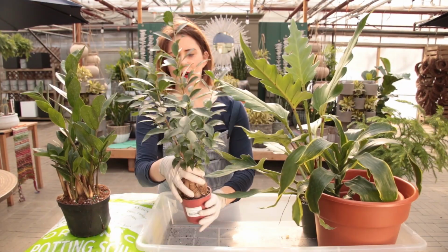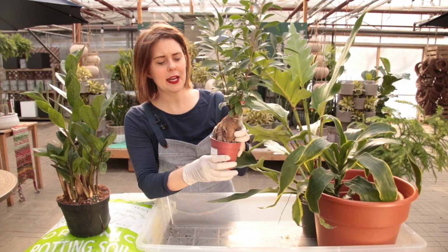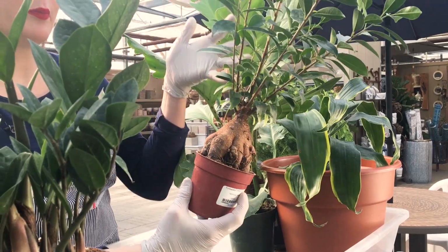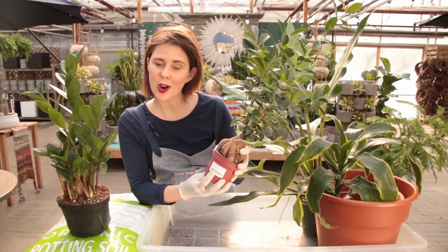Next, let's look at proportion and scale. So this is Ficus microcarpa. They like to be really tight in the pot, but notice the height of the plant versus the height of the pot. It's a little disproportionate. This plant could use a little bit of pruning, clean up those leaves, and we could give it a bigger pot so that it's easier to water and take care of.